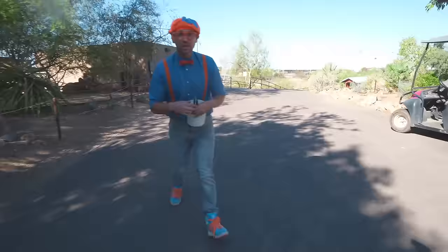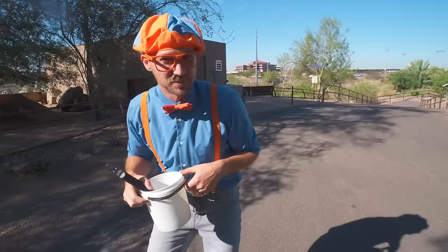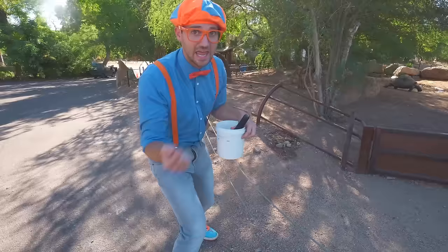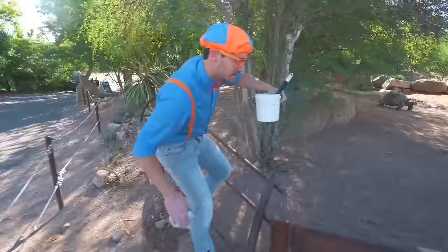I have a pail of carrots and some tongs, and we just got told we need to feed the next animal. Come on. Whoa. Hey, check it out. These are cables that you have to be on this side of them. But we just got permission to head inside so we can feed the animals. Let's go! Okay, this is a short barrier. Interesting. That wasn't too hard to get in.